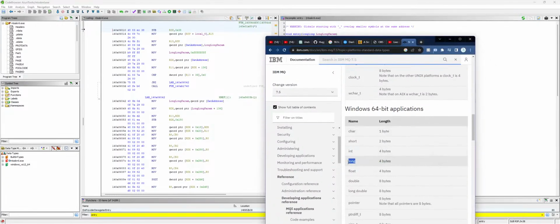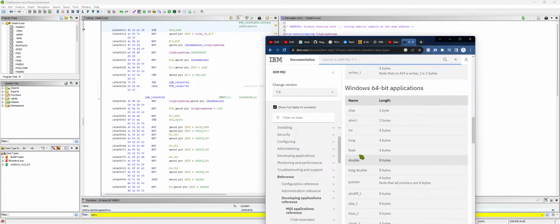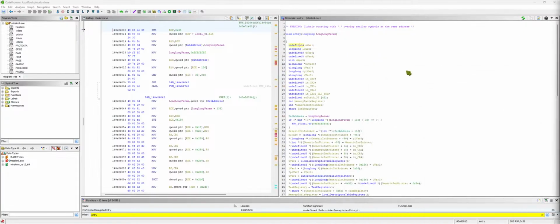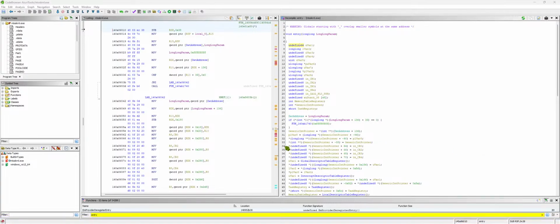An integer, a long, and a float. If you scroll down, you also have a clock_t and a .h file, but I doubt it's going to be any of these. Same with DWORD. It's most likely going to be float, long, or int. So let's keep that in mind. And with that in mind, we could probably figure out more here.